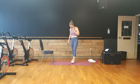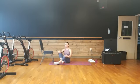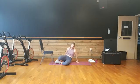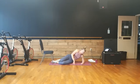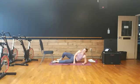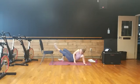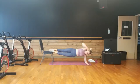Side planks. If you have a weaker side, as far as your upper body goes, mine's my left, I like starting on that because everything's going to get a little more tired when you're doing these unilateral movements. So better start on your weak side, so when your whole body is more tired, your strong side helps you out. 40 seconds on the clock. Find your side plank and go.